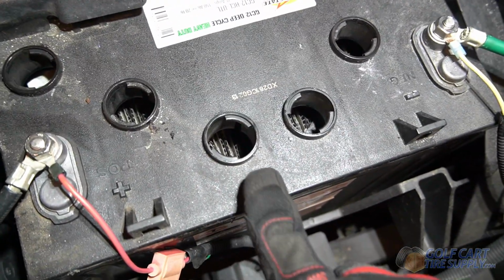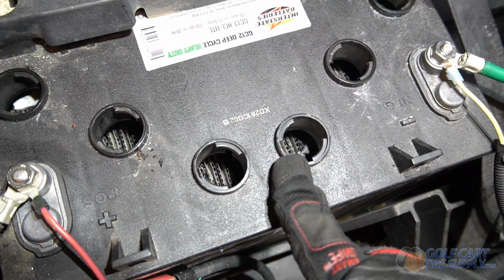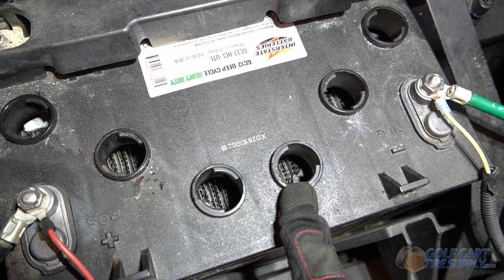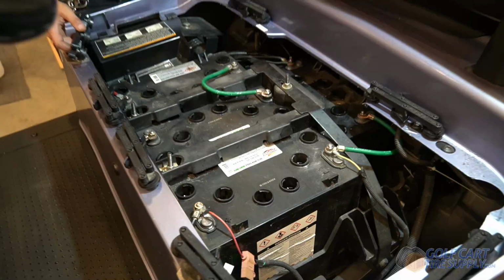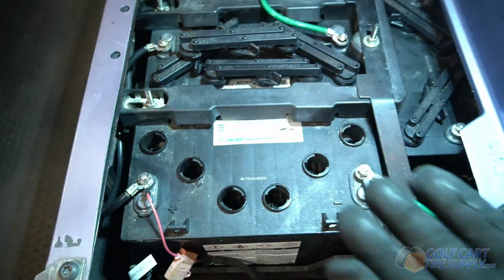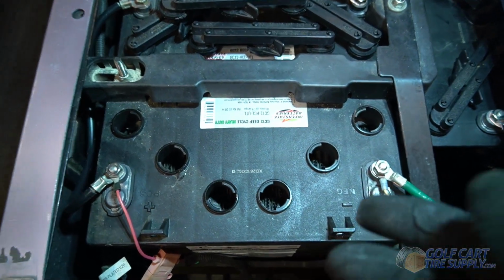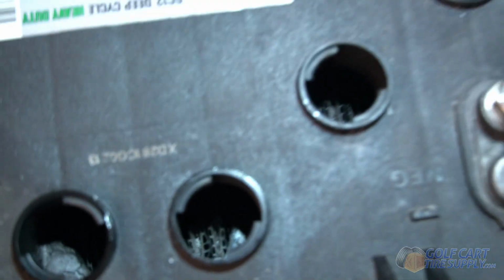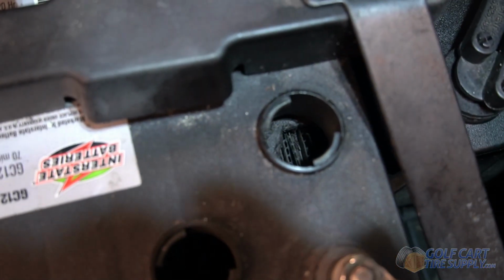And if your cart's doing the same, or if you open your batteries up and you can see that cardboard-like material, those are your cells. You shouldn't be able to see that. You should see standing water inside of any battery, almost up to the bottom of the well. And what happens is during use of your golf cart, some of the water will dissipate and you'll lose the water in the cell here, just like you can see. These are all pretty bone dry.